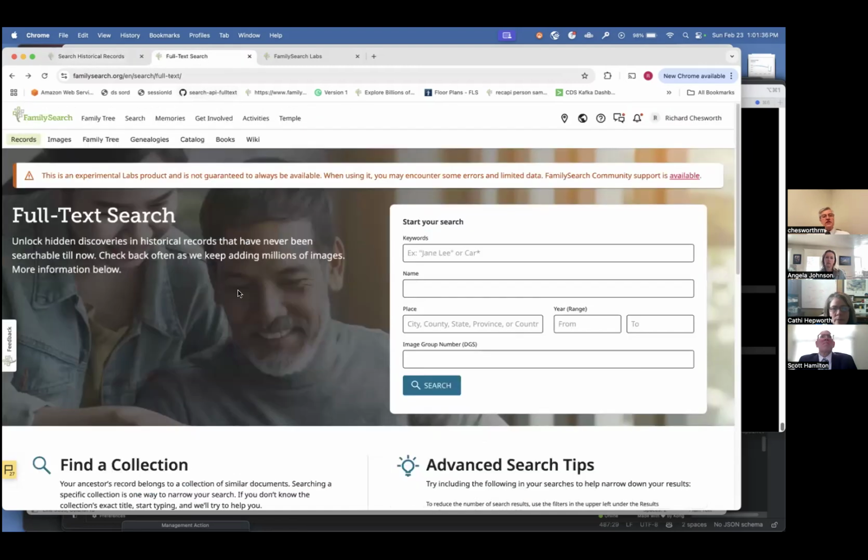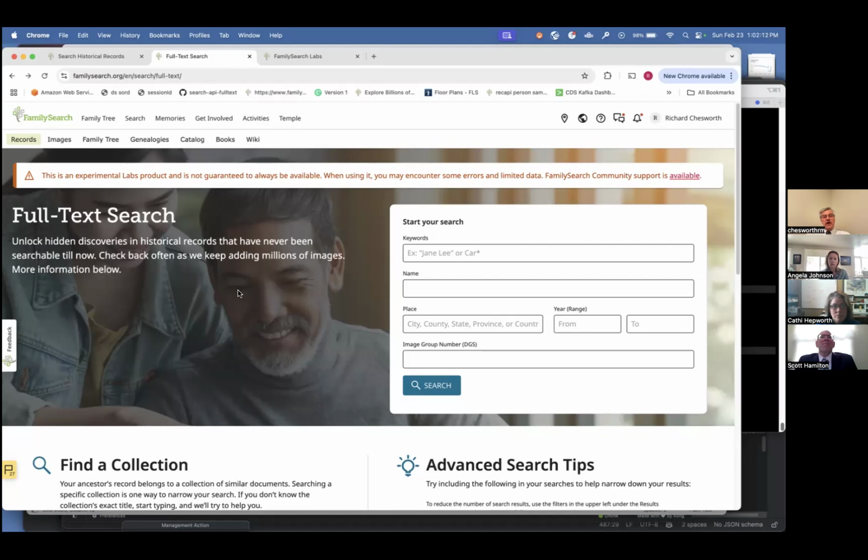Well, full text is a little different. Full text is not indexed by humans, but it's the computer reading the information off the images and taking all of the information. And so you don't have the specificity. You don't get to say, hey, this is the primary person in the event, or this is the marriage date, or any of that. But you do get to search on all of the text that's on the image.